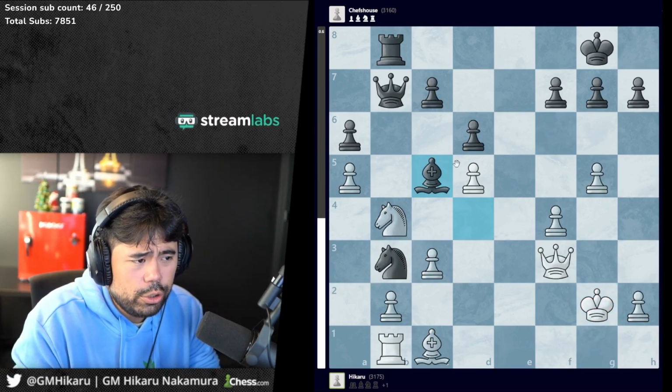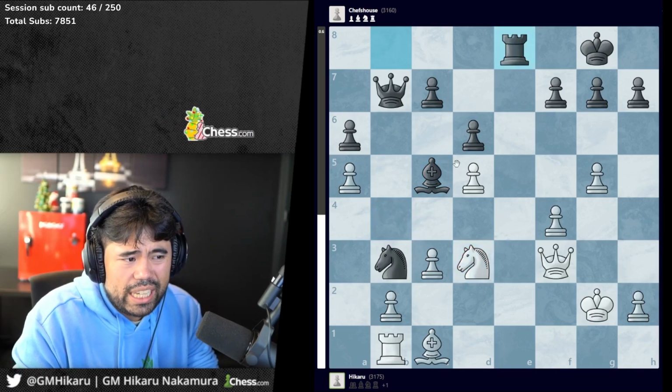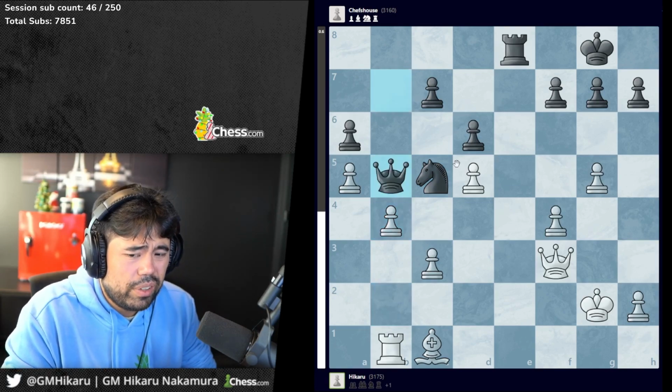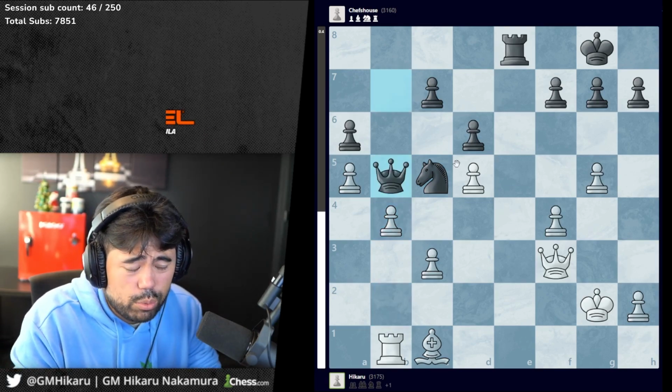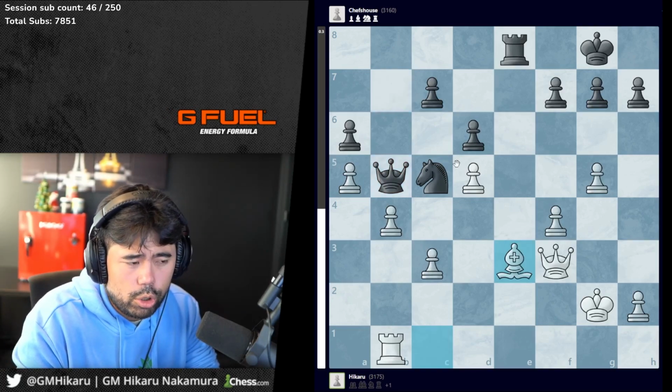So I go king g2, bishop c5, play knight to d3 here. And now Ding plays rook e8. I take, knight takes, and now I go b4, and Ding plays queen b5. This is all very bad, by the way. This is not really fantastic. Now, keep in mind, I was down 2 points here. So this was a very, very critical moment in the match.